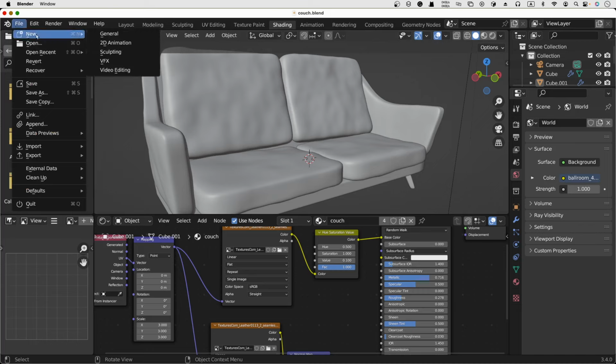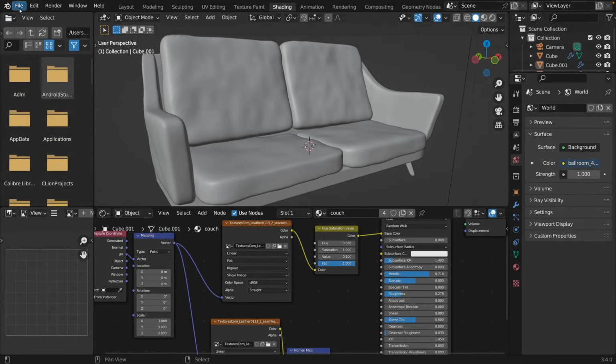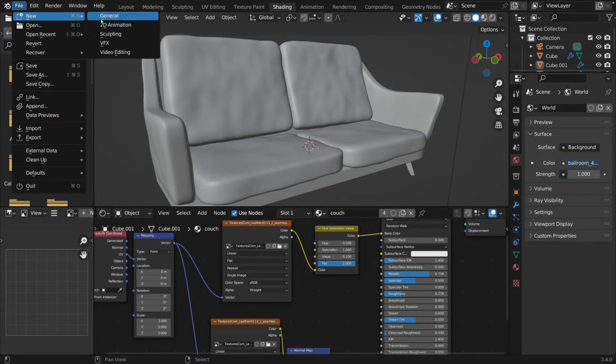So first, let's create a completely new project. Remember, you sort of need to modularize your project. So you just build one item inside of one file, and then you can import all of that in a setting. Okay, so let's get started. I think I'm going to go full screen and create a new general file.